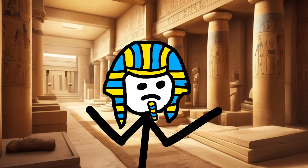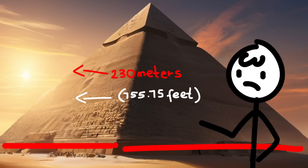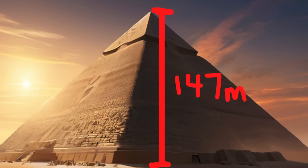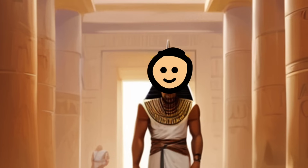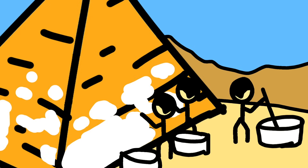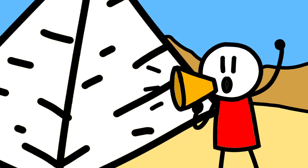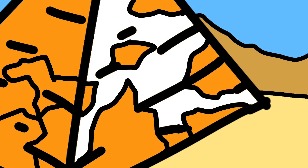The pharaohs were probably like, make sure it's extra pointy so Ra can spot it from space. The Great Pyramid is like the LeBron James of pyramids: 230 meters — 755.75 feet — on each side at the base, and a height of 147 meters, or 481.4 feet. But hey, who needs height when you've got girth? Khufu, the pharaoh behind this pyramid scheme, was all about that bling. He wanted his tomb to be the ultimate flex, so they slapped on smooth white limestone casings — like wrapping a giant gift for the afterlife. But over time, people were like, hey, free limestone, and started peeling it off. Now the Great Pyramid looks like it's wearing a half-eaten candy shell.